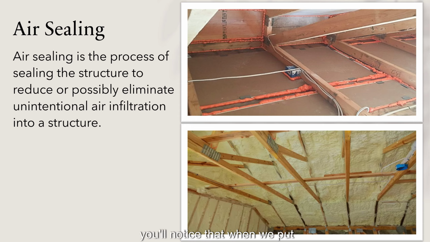However, you'll notice that when we put up the drywall or any type of paneling, there's still some gaps up there, and we want to make sure that nothing really comes through. So when I was talking about this spray foam, well, this orange stuff up here, that is all spray foam. It comes out as a liquid, it dries, it expands, and creates a barrier from moisture and air getting through.